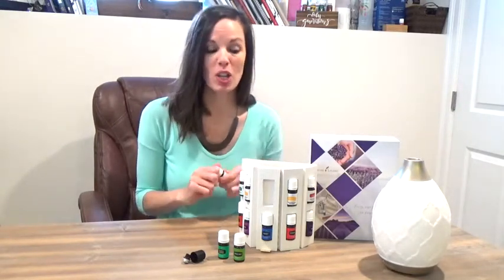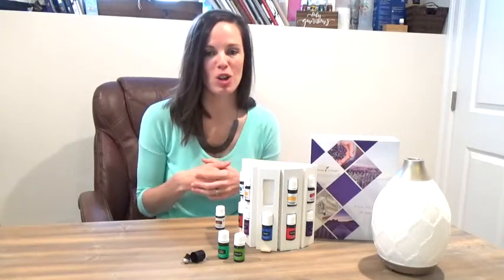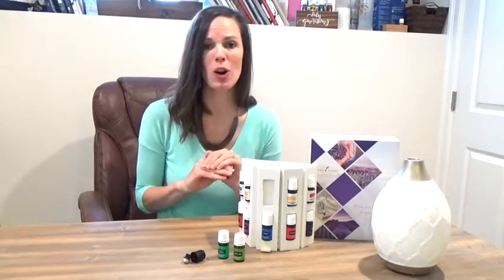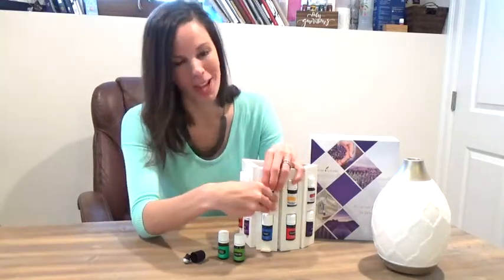To amp it up, we also use the topical and aromatic version in our diffuser so that everyone is getting great immune support, or before people come over — maybe kids coming over to play or friends coming over for dinner — we like to put Thieves in the diffuser just as people are bringing extra germs into our house. We also make up a wellness roller of Thieves and oregano in a 10-milliliter roller bottle and everyone gets that rolled on their spine or on their feet every single day to help prevent the ickies. You can increase that if you are dealing with a support issue — maybe use it every few hours, since oils metabolize in our body every few hours.